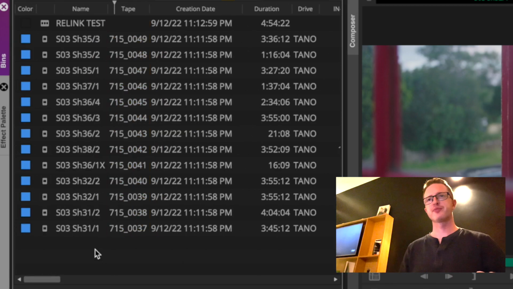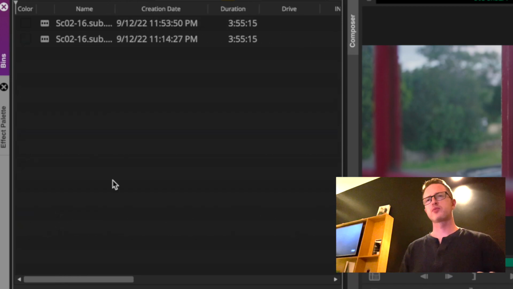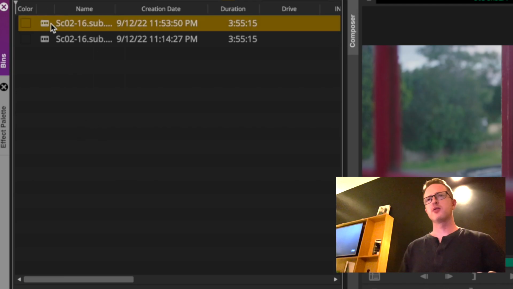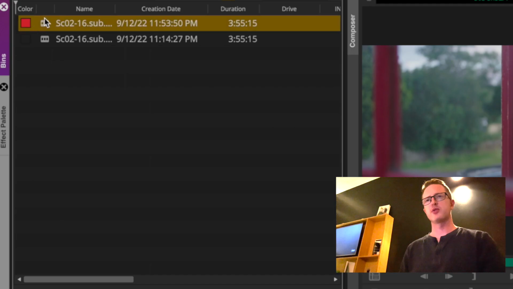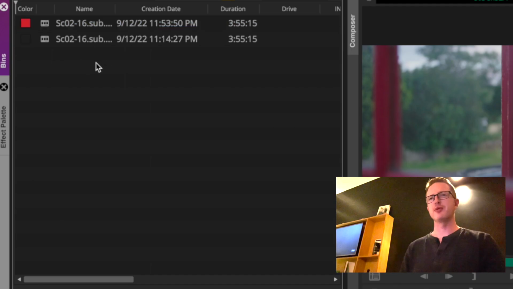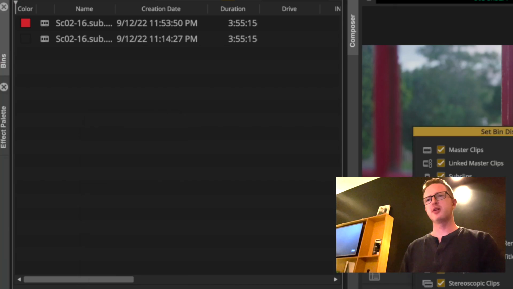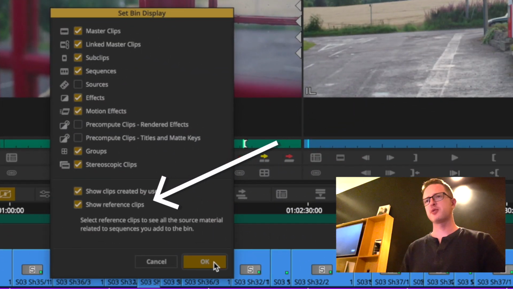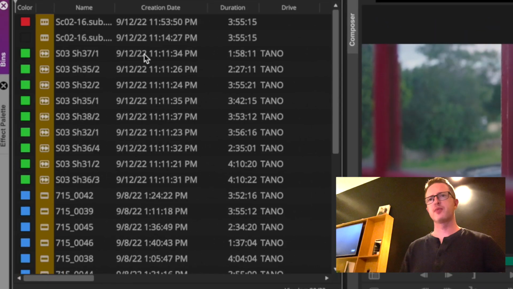In fact, we'll demonstrate that. So here's my sequence. This red one is just a backup, so I can try my relink multiple times. Now I'm just going to set bin display here to show reference clips. Then it's going to show all the reference clips inside the sequence.